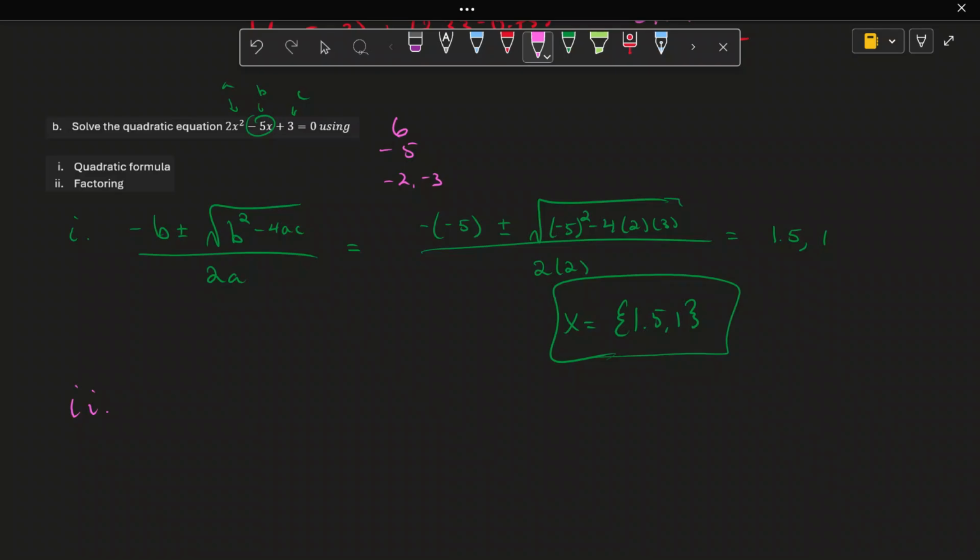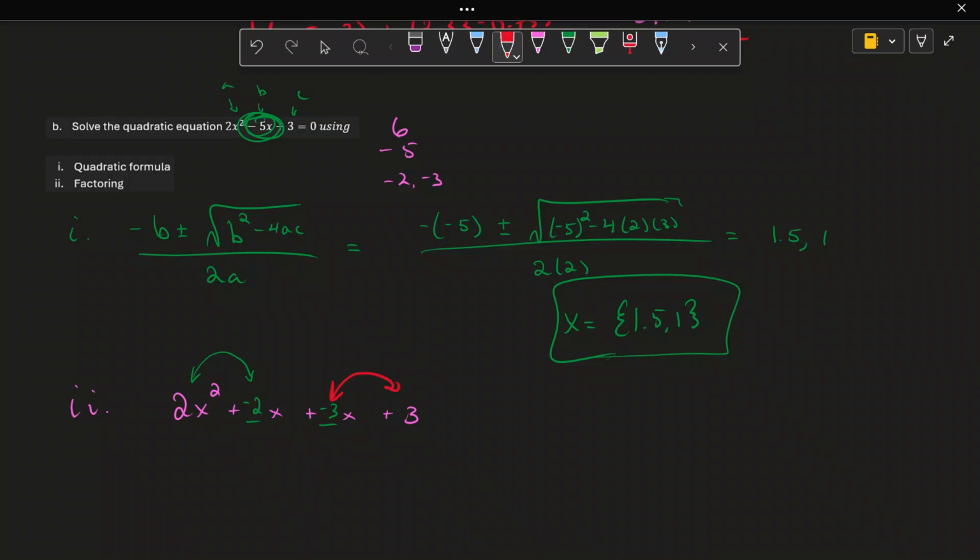The way I teach most of my students here is I say 2x squared plus x plus x plus 3. So you have two unknowns here with x that you're going to have to get this negative 5, right? They have to add up to negative 5 and of course multiply to 6. And we already know this is negative 2 and negative 3. So we can put negative 2 here, negative 3 here. You could flip them however way you want. But I choose that they're the same number because it's easier to see.